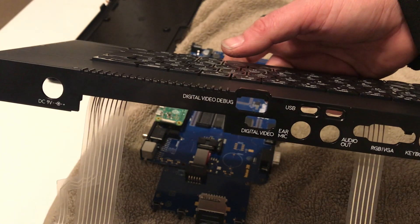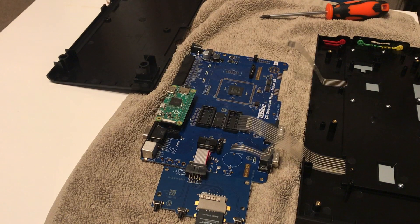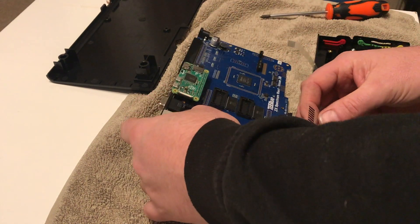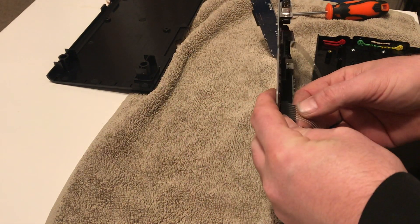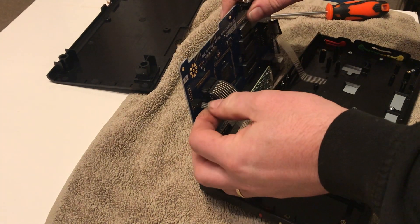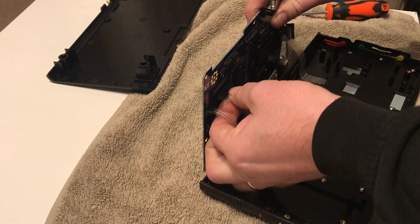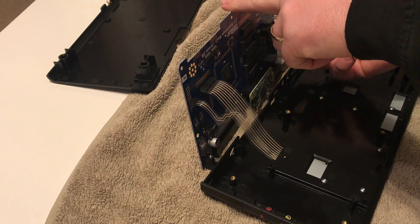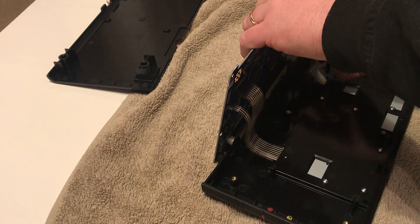With the blank removed we can think about bolting the case back up. Make sure the orientation of the motherboard is correct - it's pretty obvious which way it goes; the Raspberry Pi goes to the back. Fit the keyboard cables back in - there should be three. It's important that they're in nice and snug all the way home; don't bend them, don't crease them. If you damage these ribbons you'll need a new membrane. Those with original ZX Spectrums and Spectrum Pluses will know the original ribbons do go brittle with time, crack, and cause all kinds of key issues.